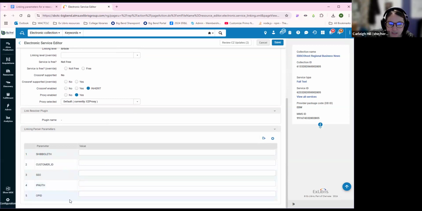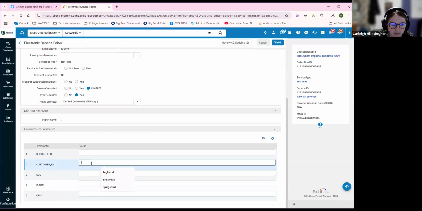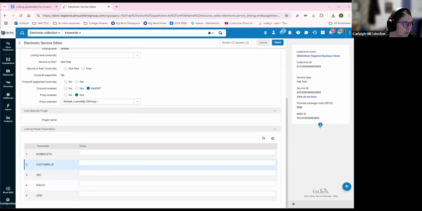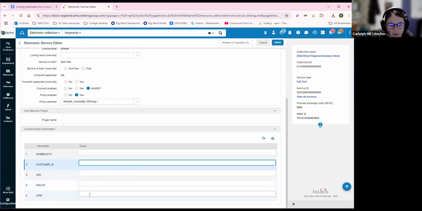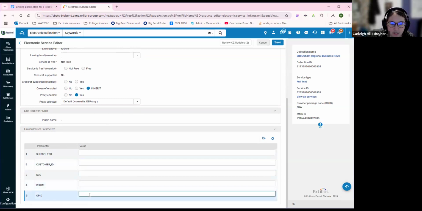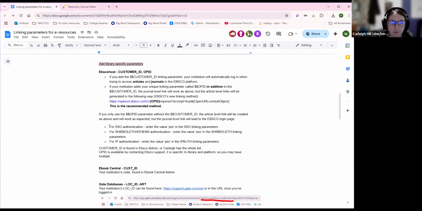However, the linking is still basically working. The best practices would be to add the customer ID, which I should probably double check, and to contact EBSCO and get the OPID, and then also to put a value of yes for whichever of these authentication methods is also in use.